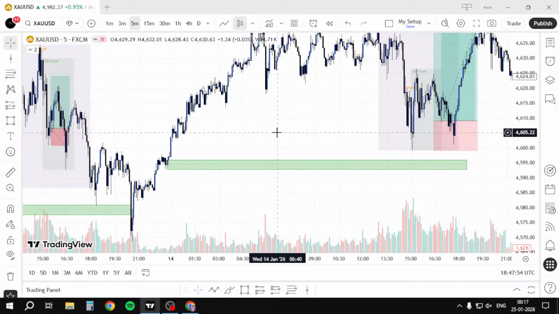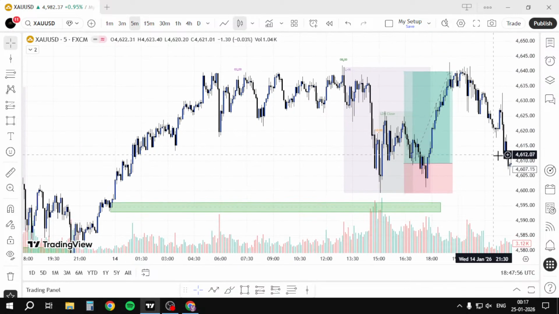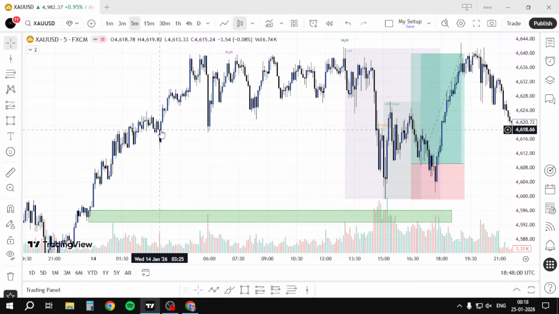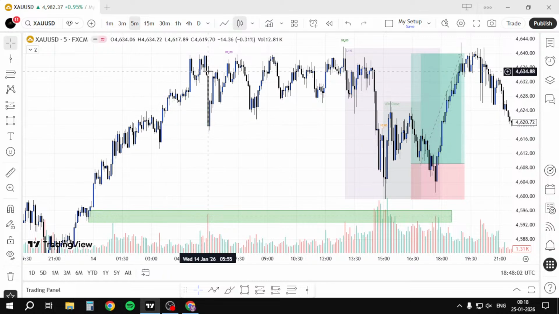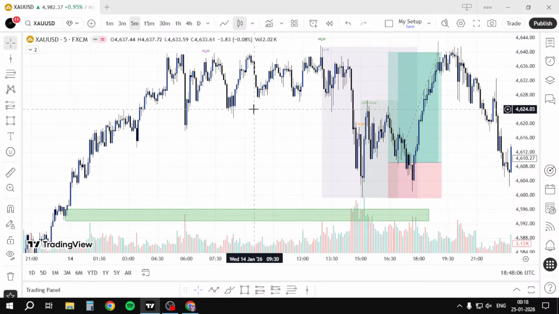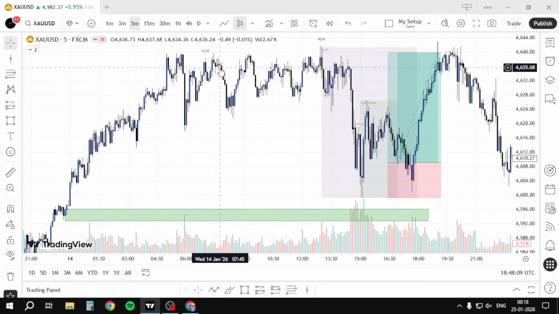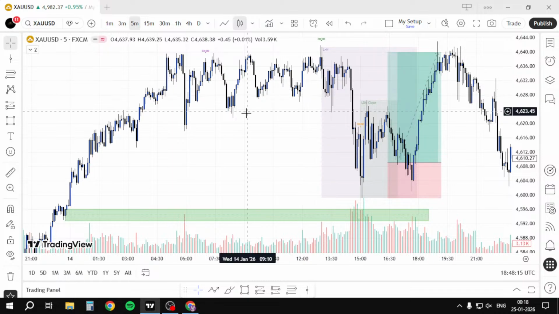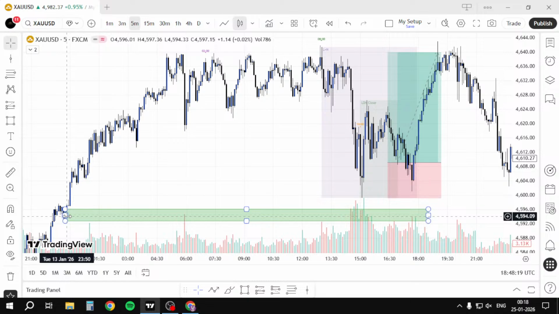Now see, always look for what left you behind, right? In this session, this was the order block, and each session tapped this zone, swept this zone, then went upside, right? Just after that, the market created a very noisy zone here. Now see, there is nothing left behind to be tapped except this one, and this FVG is left.